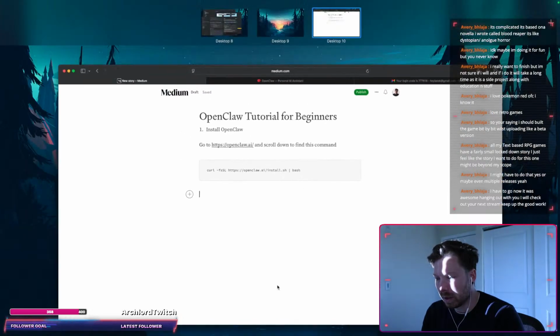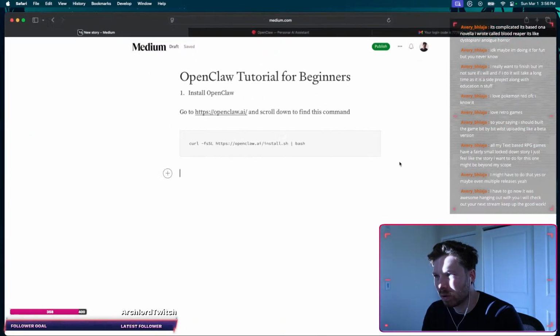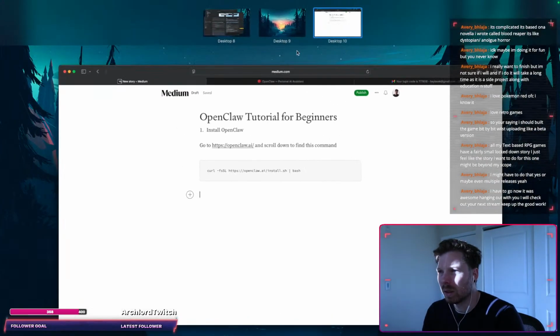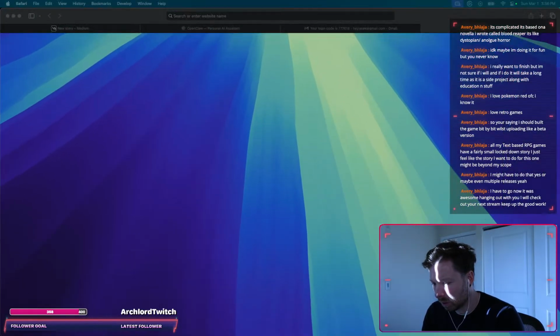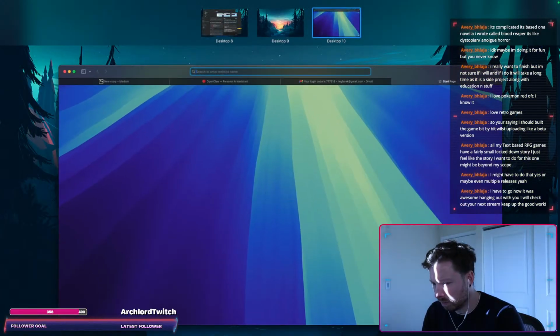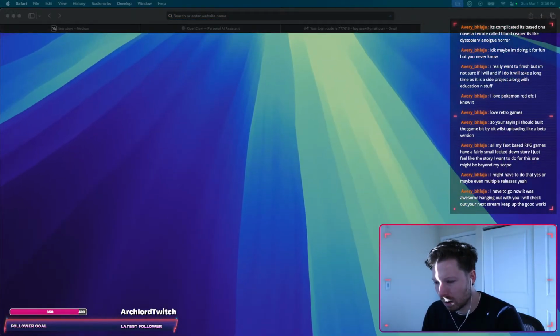Where is it? My Codex usage. Do I have it here? I do not have it here. Is it down here somewhere? We can close out this. Close out that.